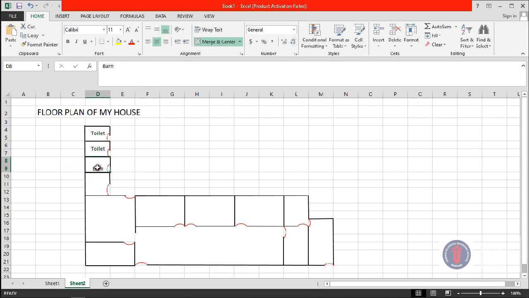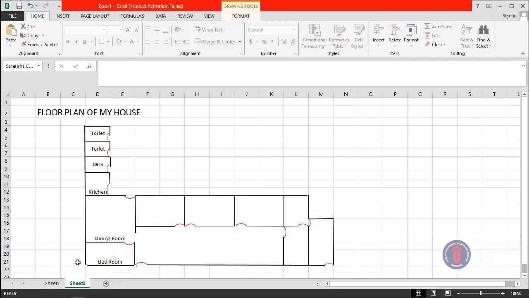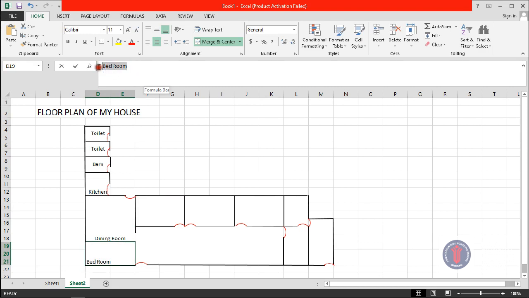Okay, now edit the position, it's not really good, so please put the text inside. Okay, and this is also okay. So now I will do it for all the parts of my house. I'll give notes to all of them.